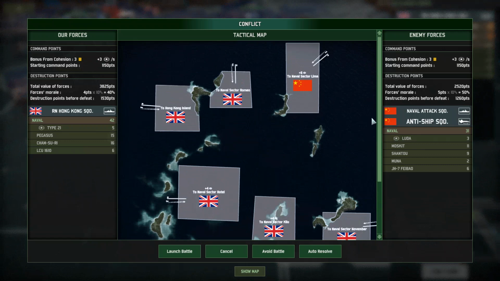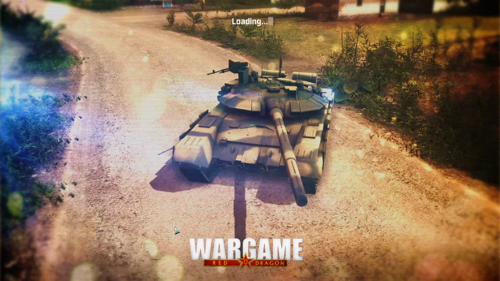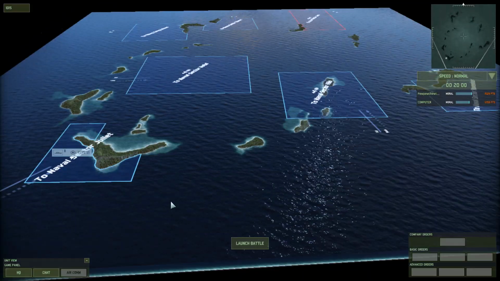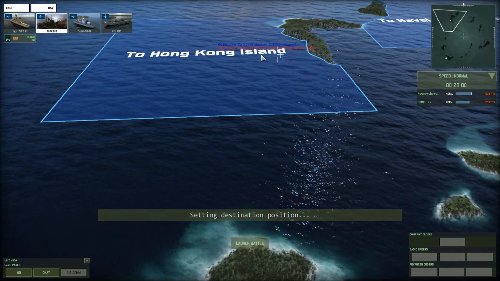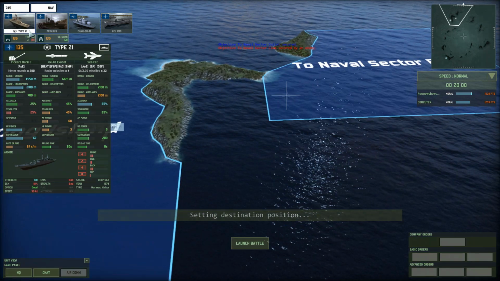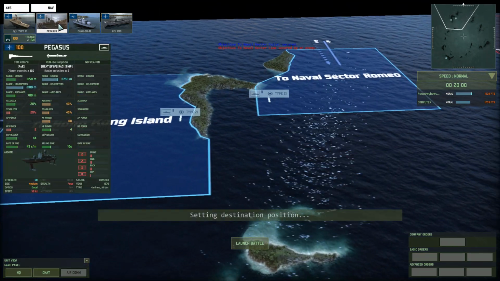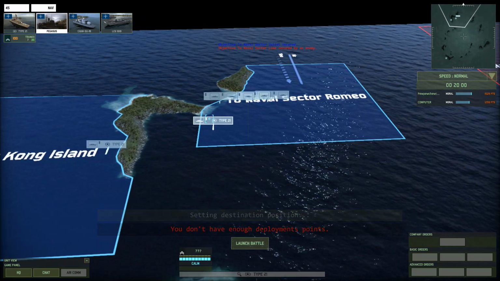So again, one of these naval battles will be just this really wonky boat v boat sort of fight. And again, the boat combat is really, really weird, and I really just hope to blitz these missions. So I think we'll buy 2 Pegasuses this time, or Type 21s. They do have those anti-ship planes this time, so I'm a little worried about that.